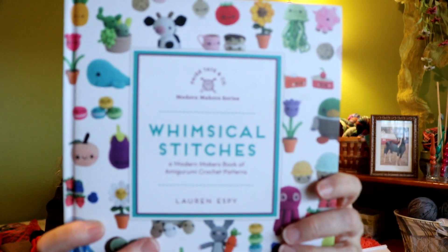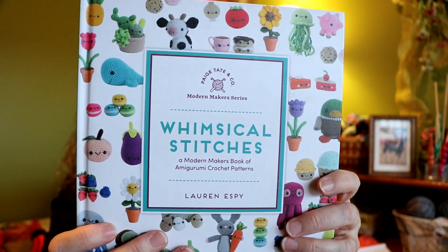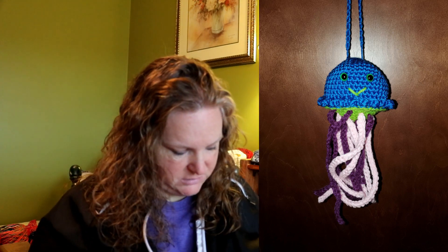The next thing I want to talk about is I made a jellyfish for my nephew. He was over at my house and he saw this book — he's about nine — picked it up and started looking through it, and he was like, 'Can you make this?' I said absolutely. He even took notes on what he wanted, what page it was on, and what colors he wanted. I just thought it was super neat.